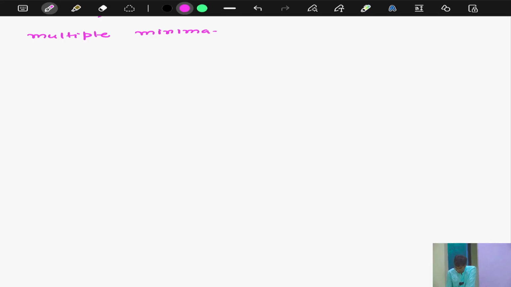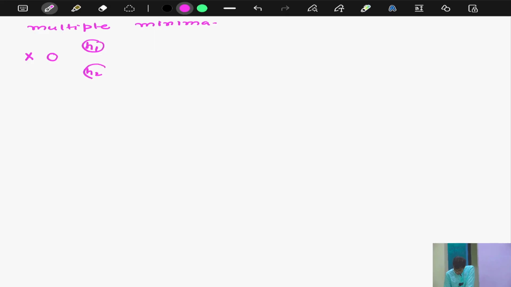Let's say my network is very simple. I have only one single input, let's call it x. At least one hidden layer I need, so h1 and h2, and then y. And let's assume for the sake of discussion that bias is not there. Bias being there will not matter, but I don't want to write it again. Now let's say this is W1, this is W2, this is W3, this is W4.